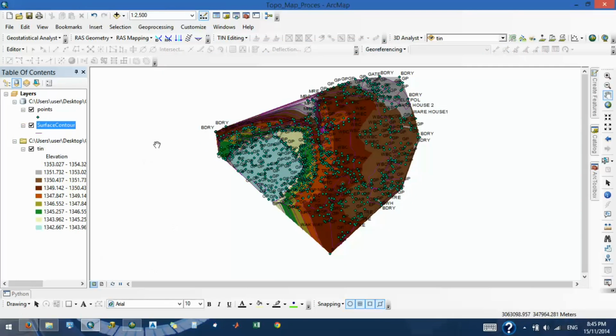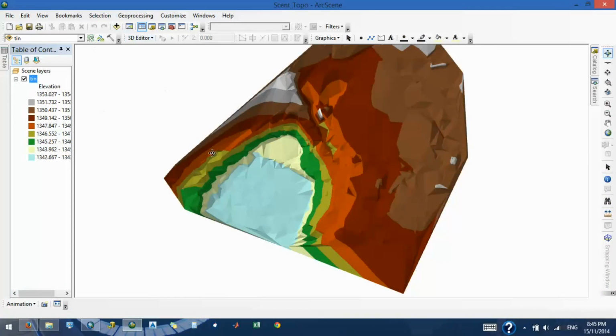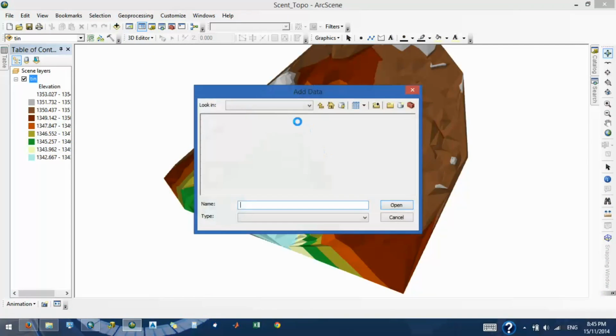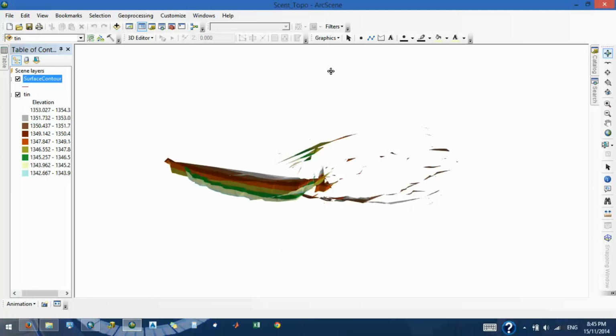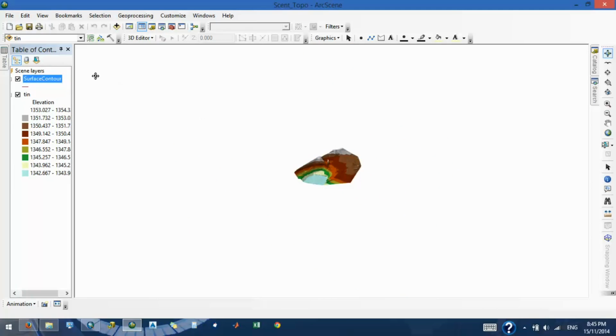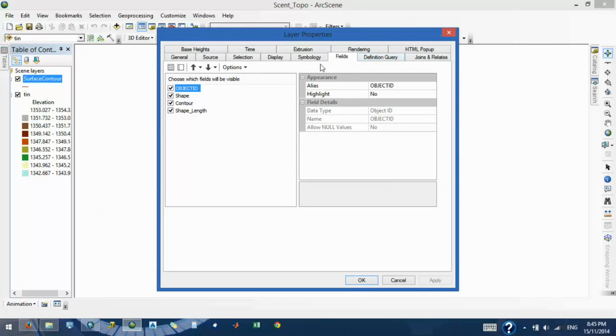So I want to see these contours in scene again. Tin scene, wow. Let's see the surface contour, and again I need to add base heights to that contour here.